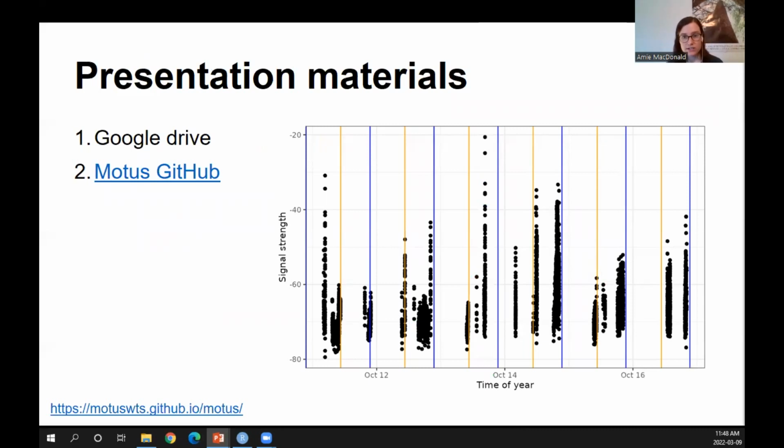Working with Motus data can be challenging, and there's definitely a learning curve, especially if you're new to coding in R. I'm going to cover a fair bit of ground in this session and go through a lot of code. So this presentation and all the associated R code are available for you to download and revisit anytime at the Google Drive link here. And you may also find helpful material on the Motus GitHub page, which is linked, and the Motus R package website, which is down in the bottom left corner there, which has several detailed articles on working with Motus data that you may find helpful as well. So I encourage you to revisit any of these materials anytime, and hopefully having them provided will be helpful when you go back to revisit Motus data and work with your own data.